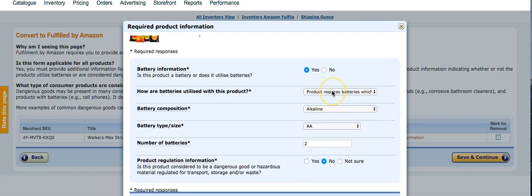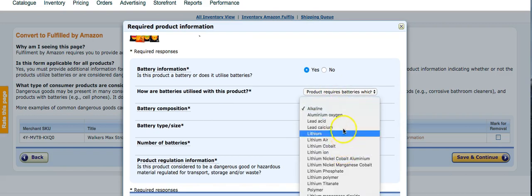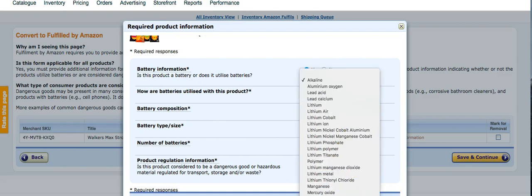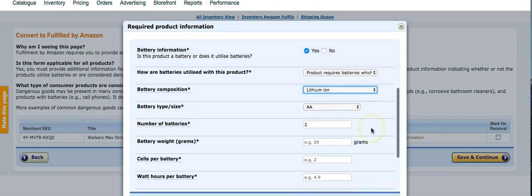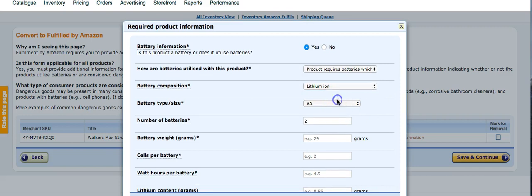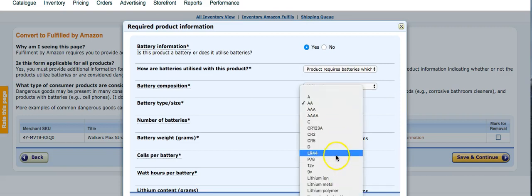Most products will have standard batteries. Now and then you'll get lithium ion, and I know there's loads of variations here. And I was at the time like, what? Most lithium ion, like for built-in chargers, and yes, you might have to spend half an hour on your first attempt. So I usually just do that. LR44s, in case you don't know, are the little watch battery ones. So obviously, if it's not an AA or it's an LR44, it will always say on the bottom of the pack. So you just get the box.